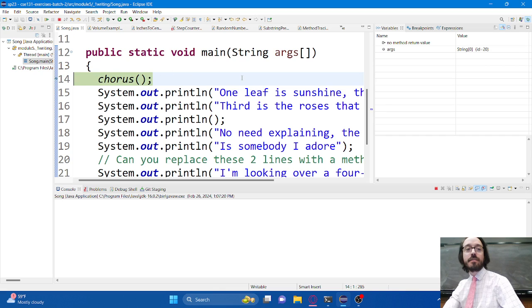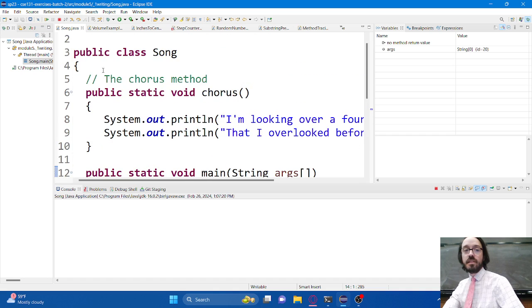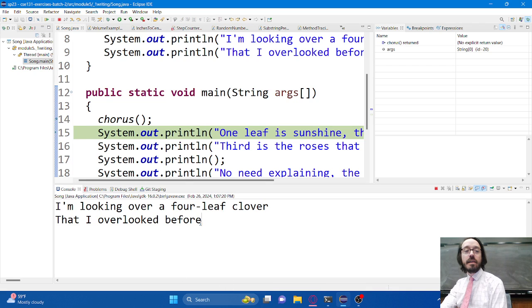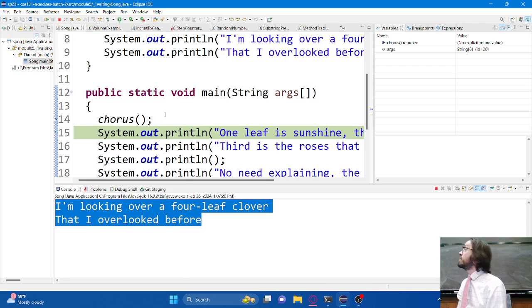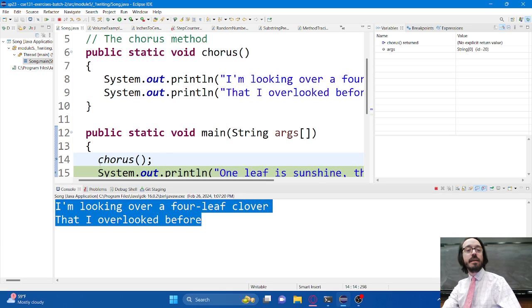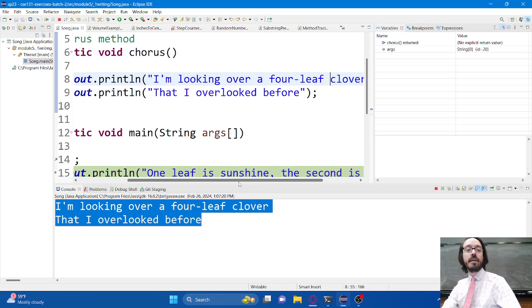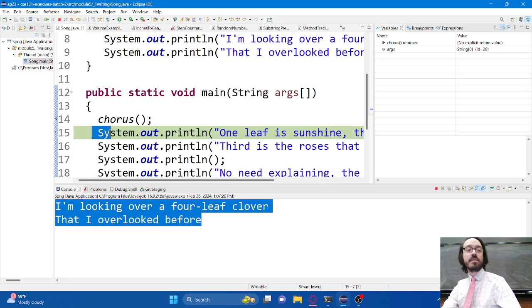And we've paused at line 14, which says to do this chorus method, this stuff up here. I'm going to do this a couple of different ways. One using the way that we've been doing up until this point: the step over method. If I click on this button, you'll see that it printed out 2 lines of code. I want you to think carefully about what happened here. It actually went up here, did both of these things, and then came back to line 15 once it was done.